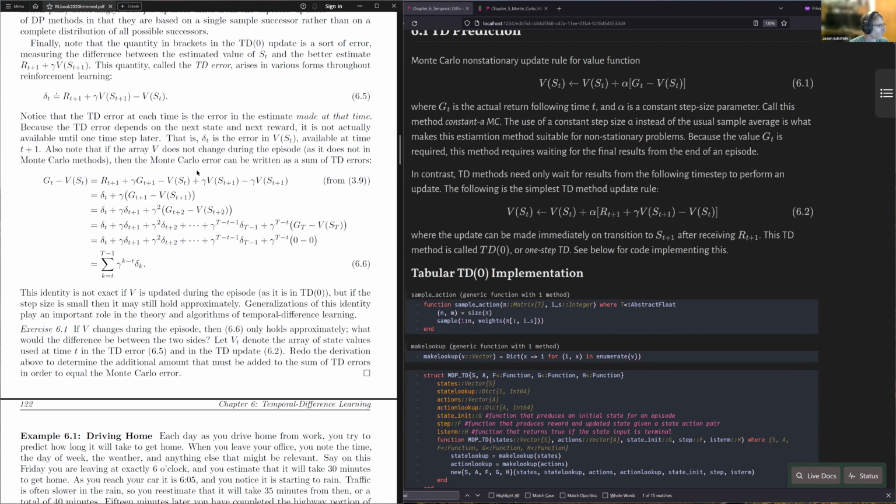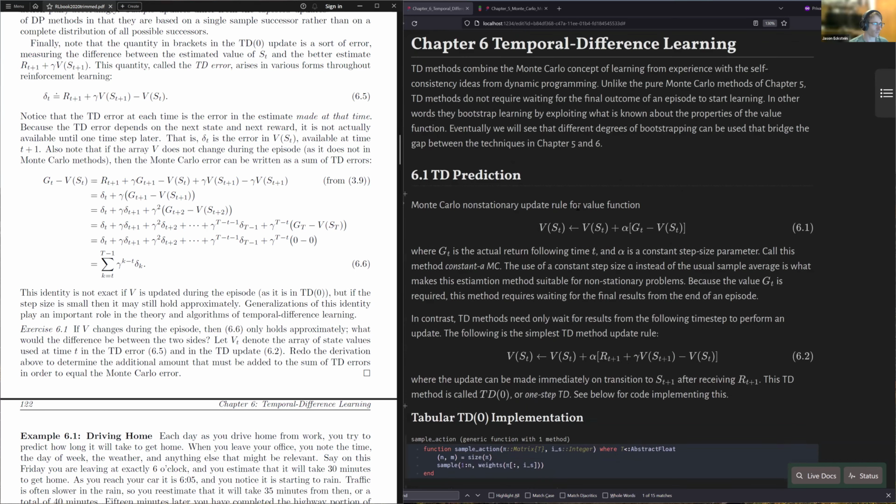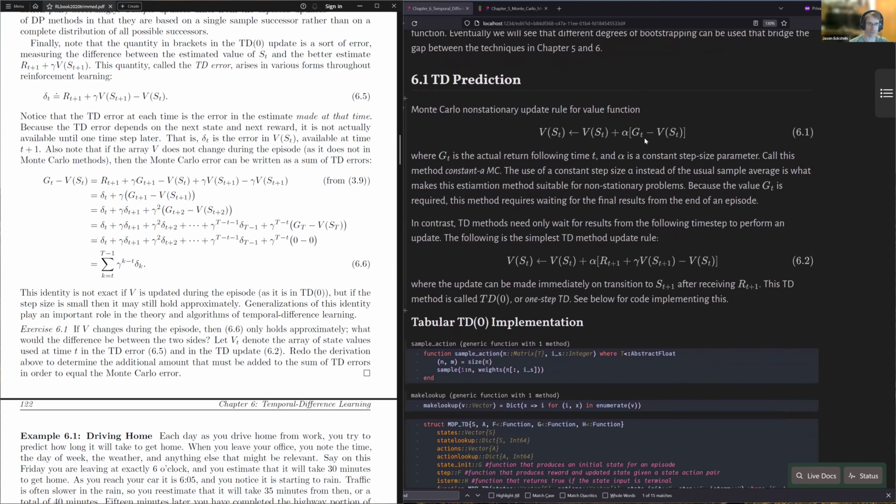What is shown here is that if you have these two forms of the error, for the Monte Carlo we had this, and for TD we have this, they can actually be expressed in terms of one another.